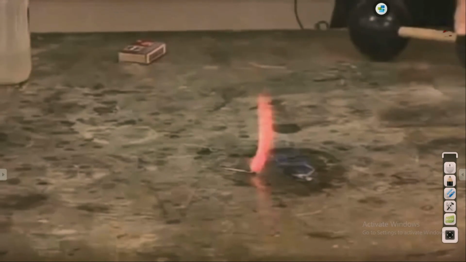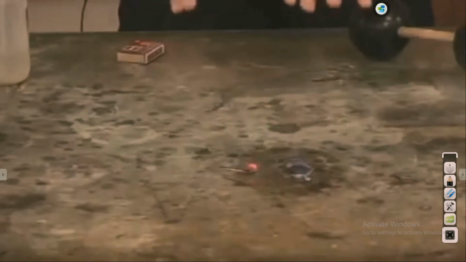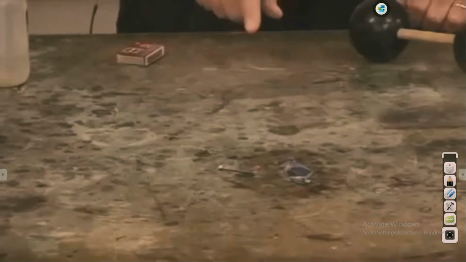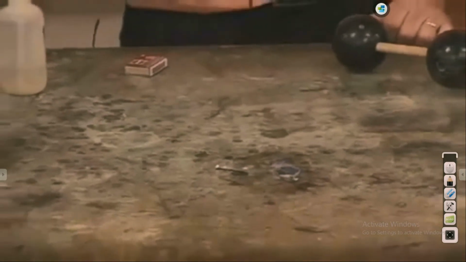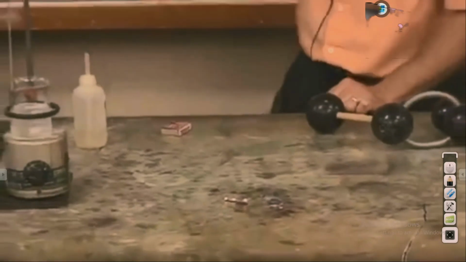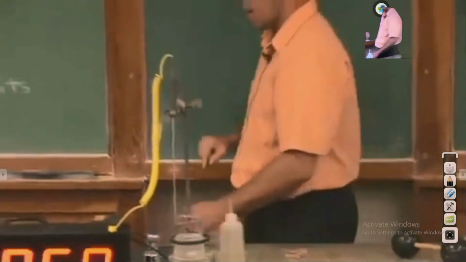It's combusting, heat's given off. That energy that's given off as heat came from chemical energy to begin with. Bonds are being broken, which costs energy, but then new bonds are being made and energy is being released. Let me go ahead and show you the processes up here on the board.